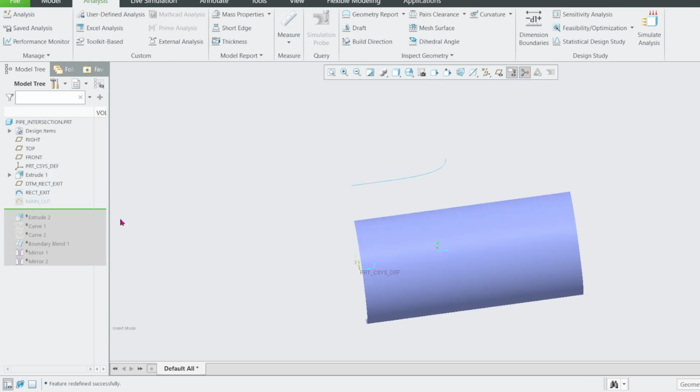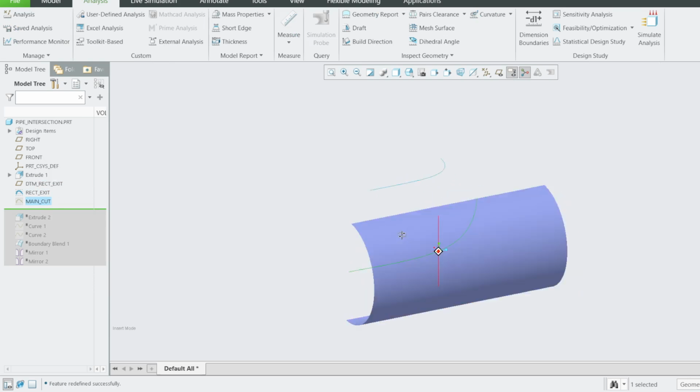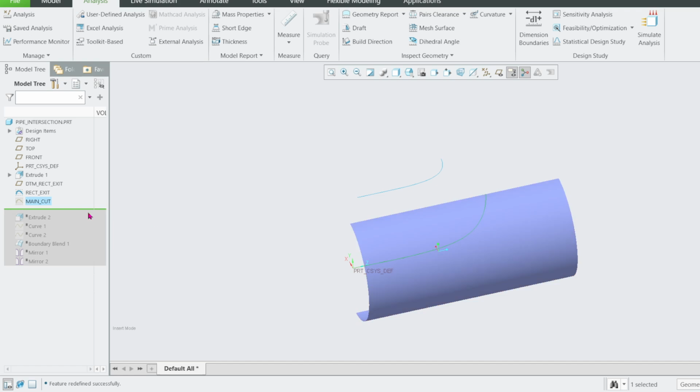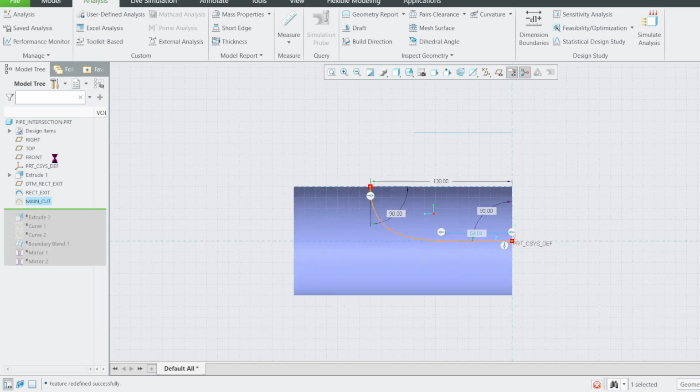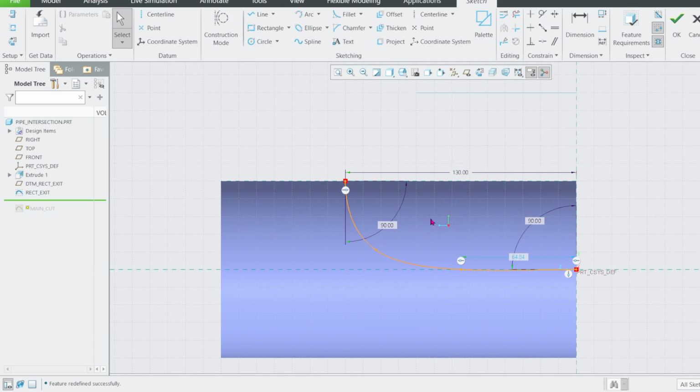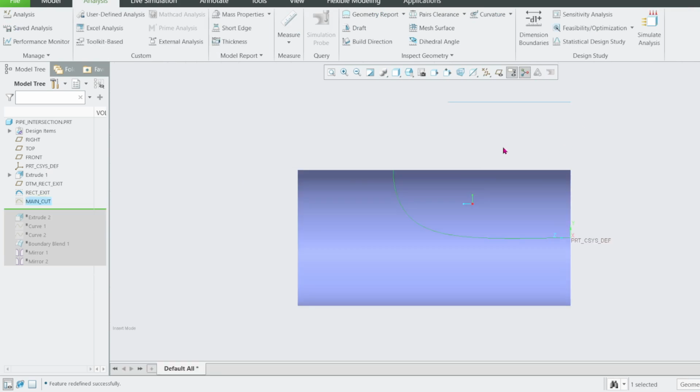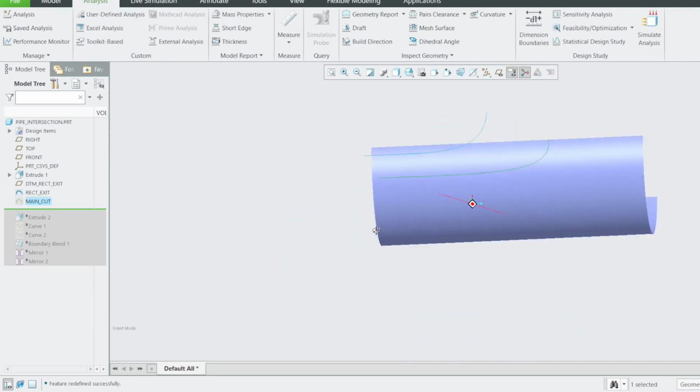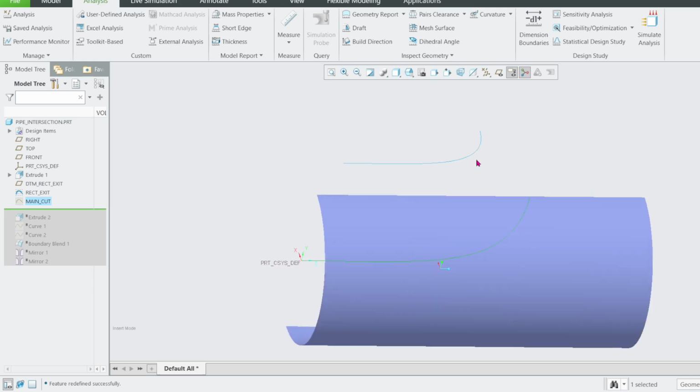Now we need to start. There's this sketch I have created that I'm going to use to trim this surface here. Let me just show you. On the right plane, create this sketch, also a spline, degree 2. This is the control point here. I can give you the dimensions of this if you want, but you can use any, it doesn't matter. For me, I'm focusing on the workflow using any CAD tool.